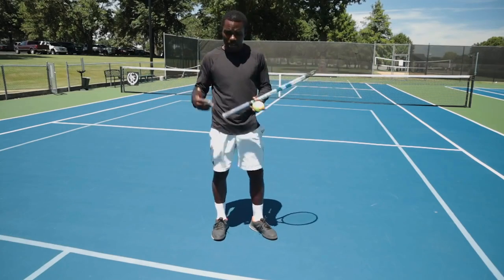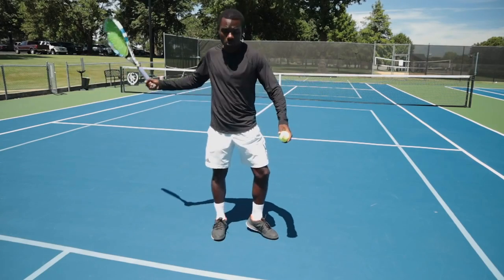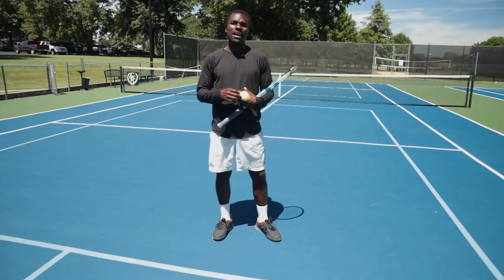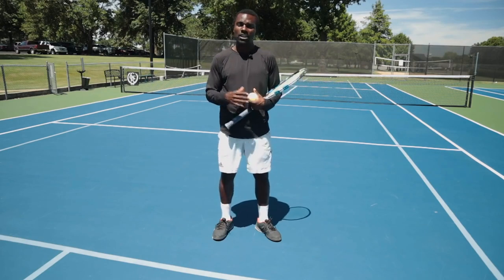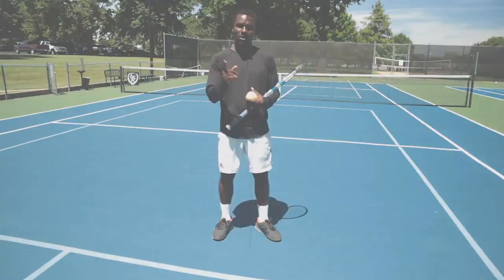A lot of players come out and they're like, I'm doing the drills, but then when the ball actually comes, what happens is their hip starts and the arm takes over and they lose that effortless power. So this is the first phase of getting effortless power from your forehand. You got to make sure you do this before you move on to stage 2, okay? So I'll see you in stage 2.